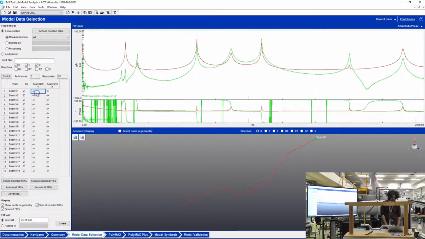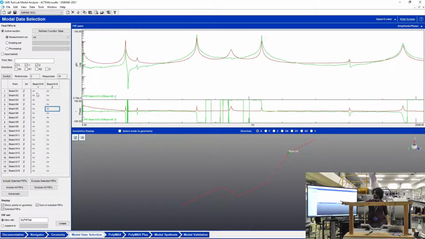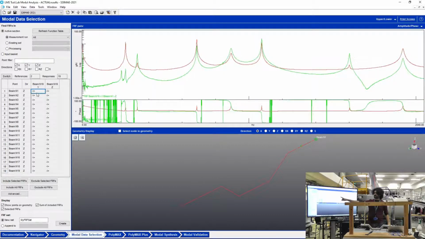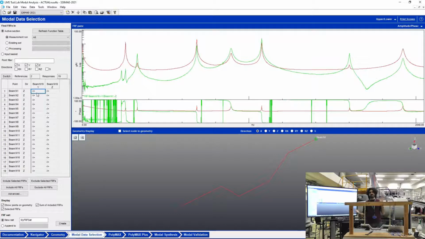So what I have here is the green one is the selected frequency response function. I can change them. I can select a different point. The red one, the red curve, which doesn't change, is the sum of all these frequency response functions. Now, it doesn't mean anything in physical terms. It doesn't mean anything to sum all the curves all together. But what happens is that looking at the sum, you see the peaks more clearly, because all the peaks will be summed up. And that means you will see very clearly where are these peaks.